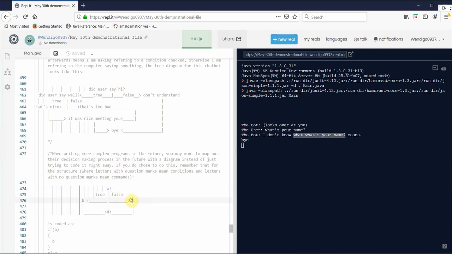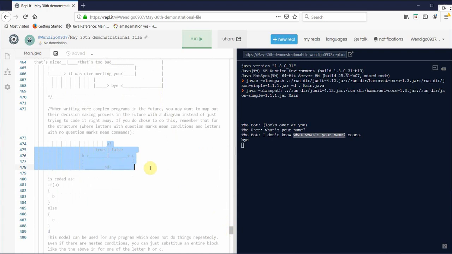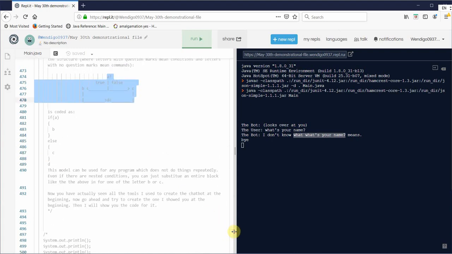And if they didn't, then we just go to C, which is saying I don't understand, and then we go down to the end, which is saying bye, which is D. And then if they did say hi, we go to B, which within B is another substructure like this, which is, did the user say well, say these things, say one of these things based on if they said well, then say this, then go on to the next thing, which gets us to D. So all structures are actually just basically this structure here nested inside of each other again and again, or at least they can be written that way.